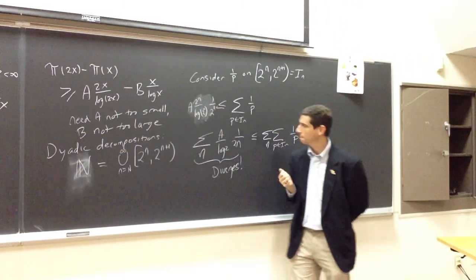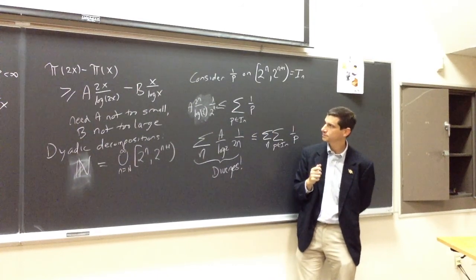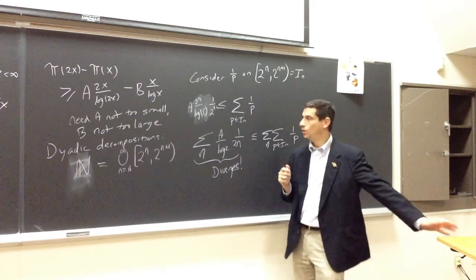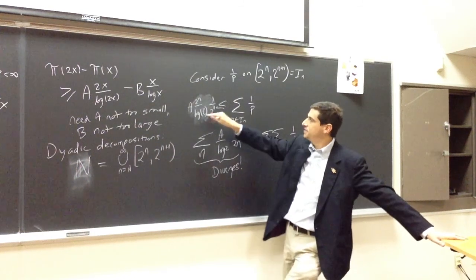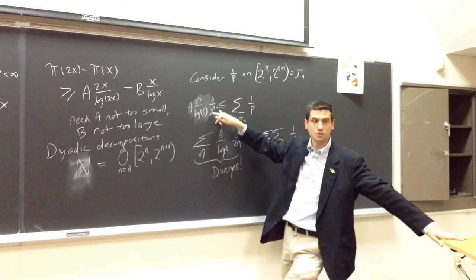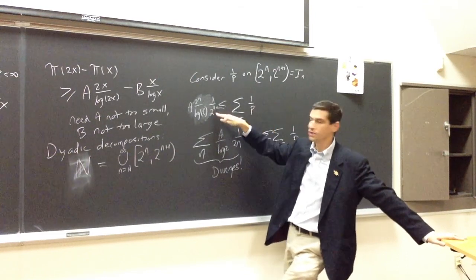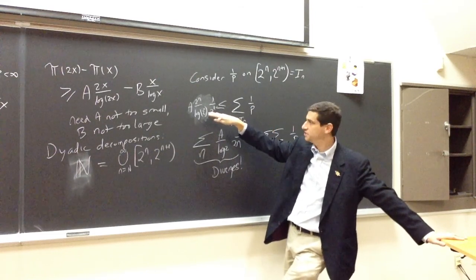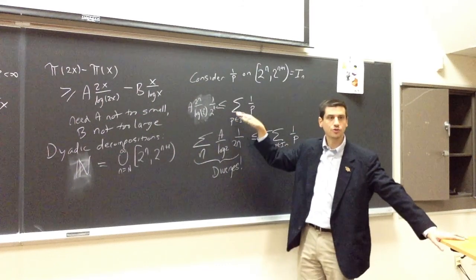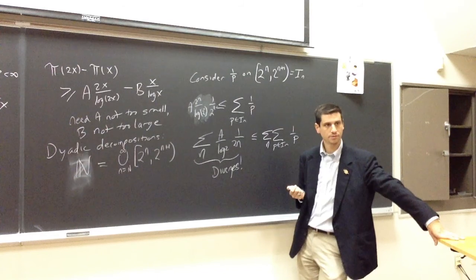And the sum is greater than or equal to the left-hand side because that's just plugging in 2 to the n of the a. Well, this is a lower bound for the number of primes I have. And this is smaller or equal to all the primes that I have. So each prime over here is going to contribute more than this. And this is the number of primes I have. So this is going to be a lower bound for that contribution.